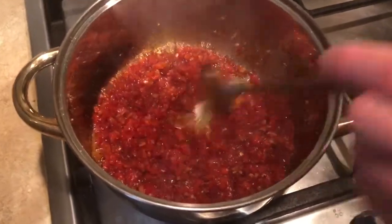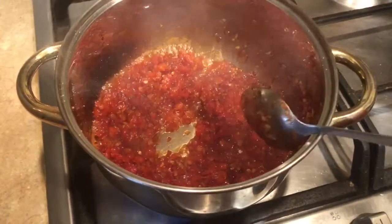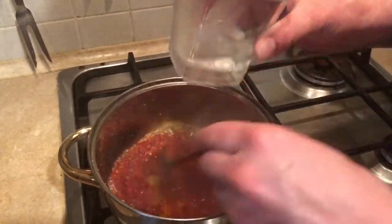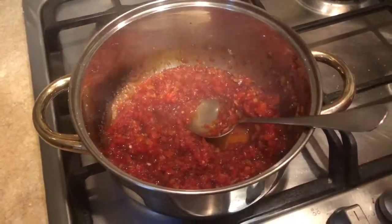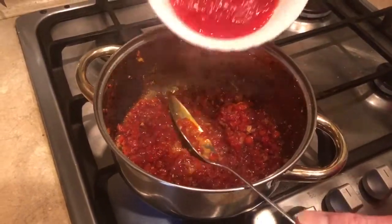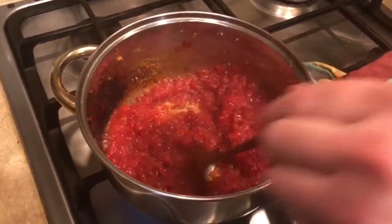So as you can see, all the liquid is now pretty much gone. So I've got vinegar here. We started with 100 grams. I think it's going to be too much, so I'm just going to go with half of it, so about 50. And then again, keep cooking that down till the vinegar evaporates. Vinegar now evaporated. So I've got our tomatoes here. Add those in.